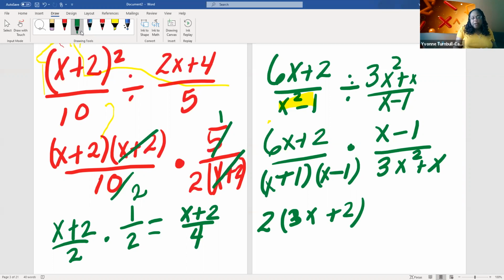FYI, before you proceed, always double check by multiplying back to make sure you come up with the original expression. 2 times 3 is 6. 2 times 2 is not 2. So that tells me right here, this should have been a 1. Okay? If you're paying attention. That's why I said just always go back and check. Now let's check again. 2 times 3 is 6. 2 times 1 is 2, so we know it's factored correctly. And it's still all over x minus 1 and x plus 1.